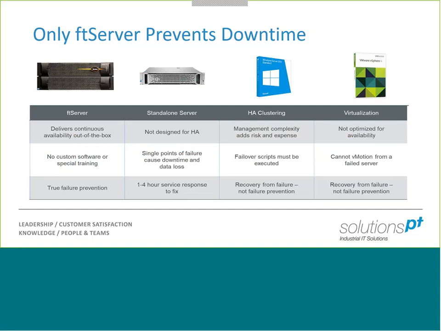So then we move on to HA clustering. So what this does is it adds another server, or you'd need at least two servers to implement this solution. And with that, you'd need at least two networking appliances, some sort of shared storage or a SAN, and obviously there's high costs associated with that. Then you'd need to make your applications cluster aware. You would need to create some failover scripts so that if one server fails, it automatically fails over to the other machine.